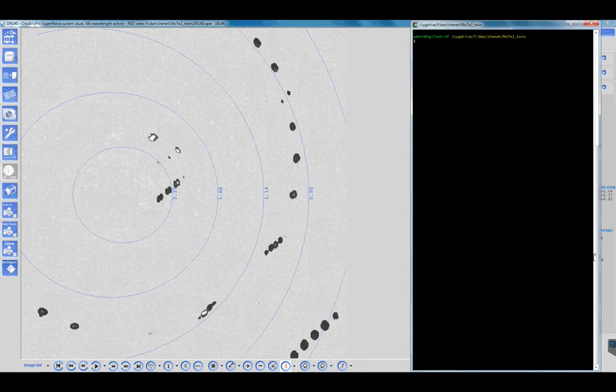I'm switching over to Cygwin. I'm already in the same directory that I have my full data set in. I'm going to make a directory in here to make everything easier to find. I'm going to call it work. I'm going to switch into that directory, and I'm going to make a directory for the individual integration that we just did, which is dan2_core. And I'm going to copy the parent folder, anything starting with dan2_core, and copy it into dan2_core.